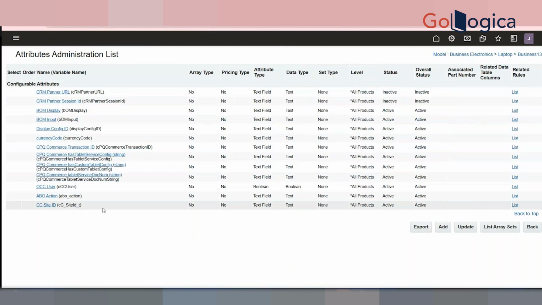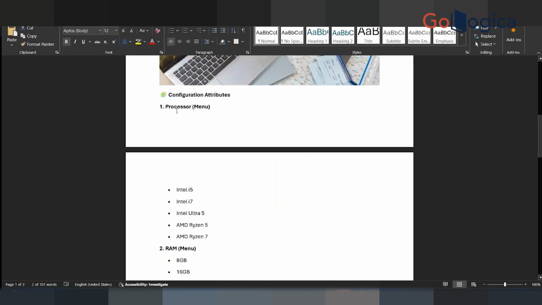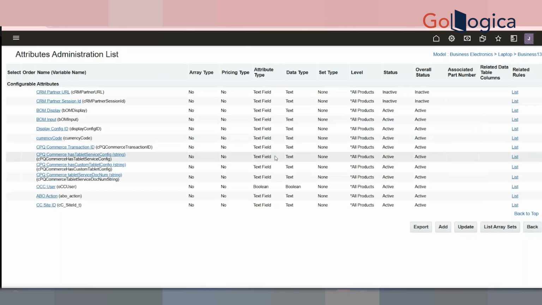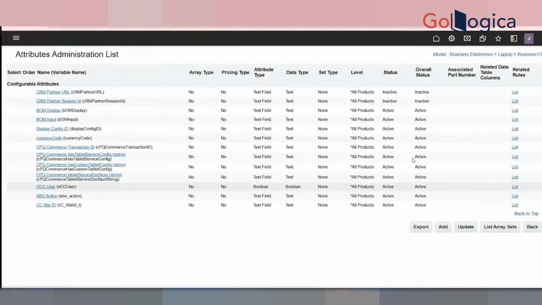It is like a waterfall: you can access from all product family line to the model, but you cannot access something which you have designed at the model level inside the family level. I'll just show what I mean. Here I'm going with the attribute processor. First of all, when the user wants any laptop, the first thing they choose is the processor, right? I'm going to create an attribute. We call this particular option an attribute.